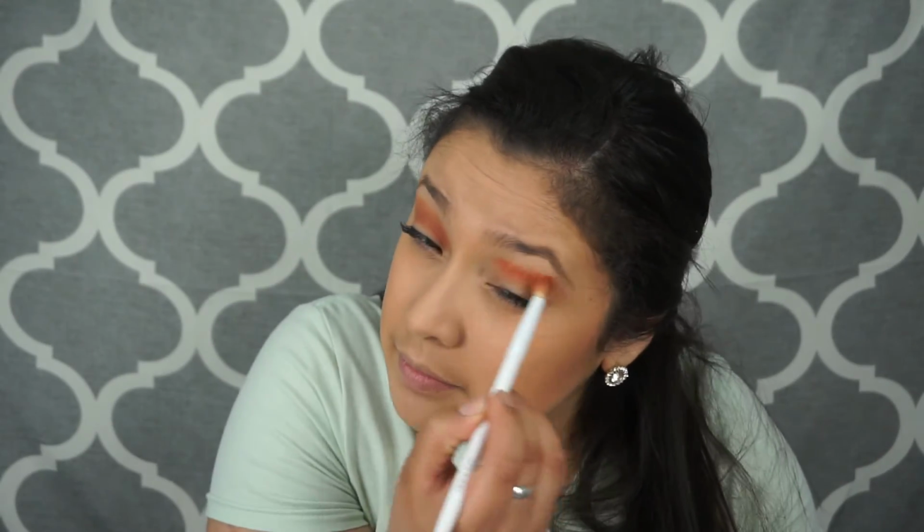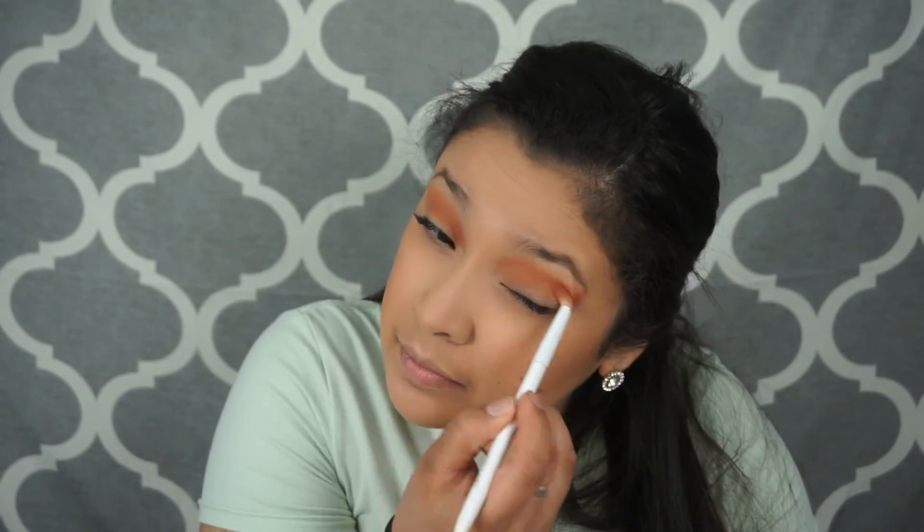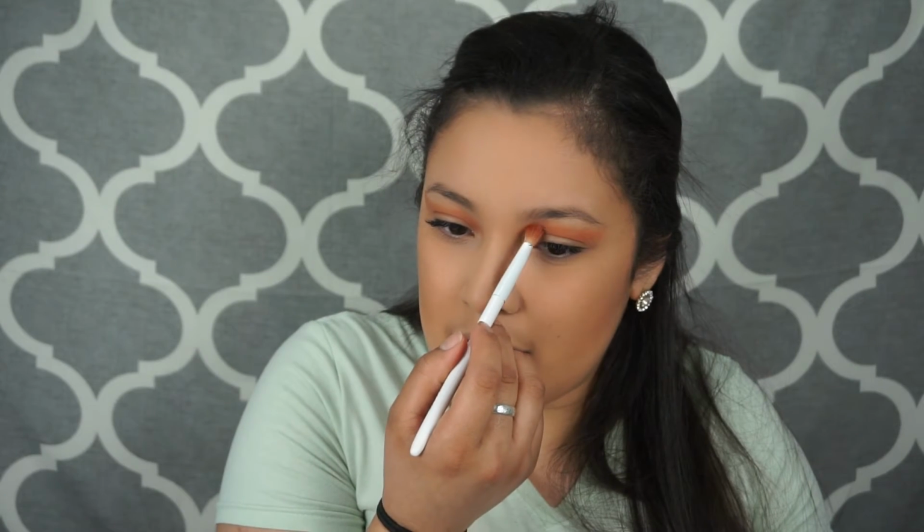See, and you blended it out really nice. Look at that. Okay, now my hand should be like this. Hey. Okay, like this? Uh huh. I feel like this one's lifting up a little bit more right here. That's because your eyes are two different shapes. Really? They're not all even. Thanks for calling me deformed.